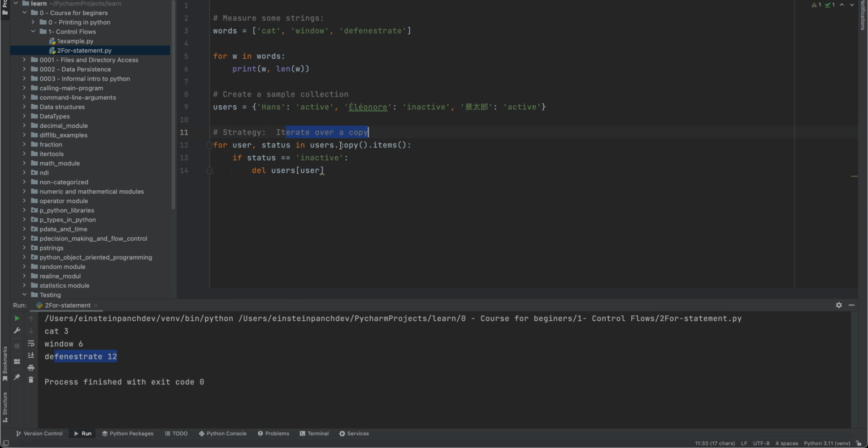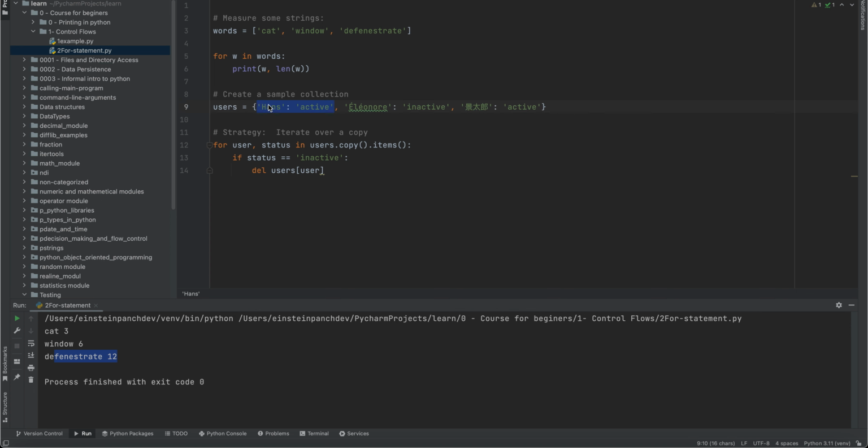Iterate over a copy. If we want to iterate over a copy, then again, for user, status in users.copy().items(), it will first create a copy, and then fetch all the items. These are the items.